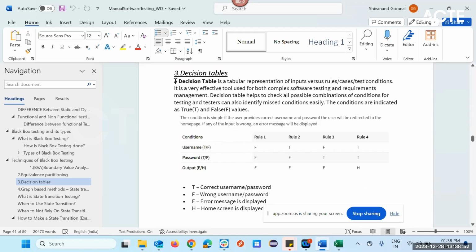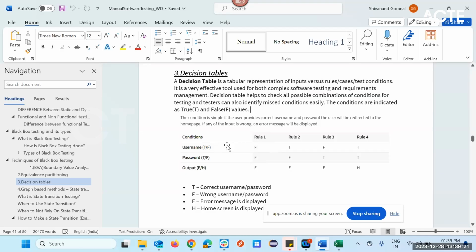So this table is a representation of input versus rule. It is a technique that helps us derive test cases, for designing the test cases. So here, in rule one, if username is false and password is false, the output is error because both are false.